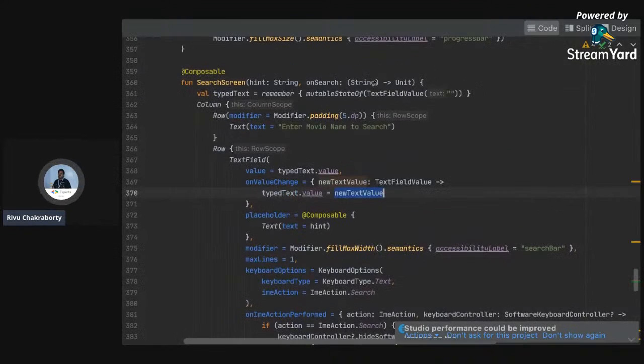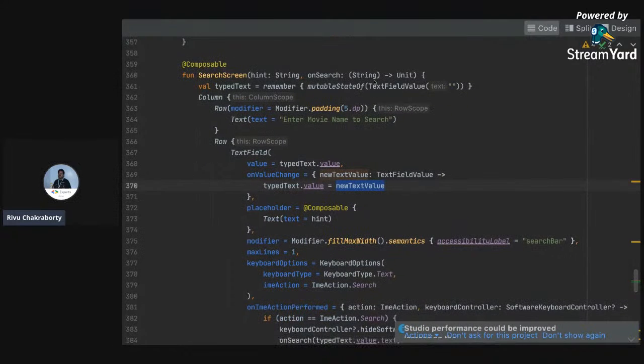So it's basically like when you are using edit text, right? If you want to keep track of the text that is being entered, you introduce a variable and you introduce a callback. So whenever the user types something on the screen, that callback will be called, and you update the variable, right? It's almost the same concept here. So whenever user types something, we'll update the type text value.